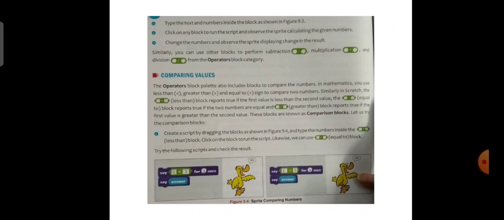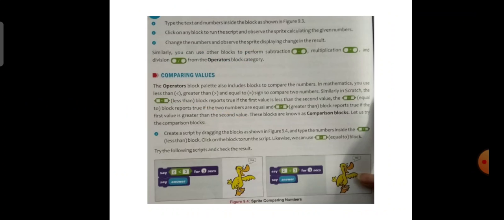Click on any block to run the script and observe the sprite calculating the given numbers. Change the numbers and observe the sprite displaying change in the result. Similarly, you can use other blocks to perform subtraction, multiplication and division from the operators block category.